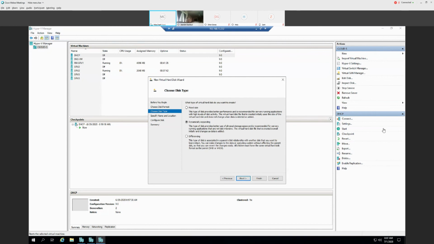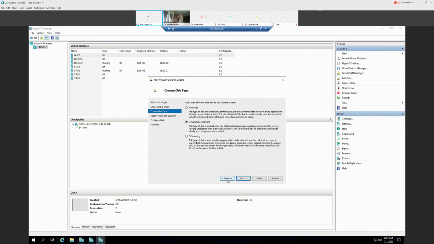It's defaulted to dynamic because again, we're using generation 2. If we're using generation 1, it's going to default to fixed size because of the performance. And of course, you have a differencing disk, as they say, associated like with a parent and child relationship, but whatever you select originally is what it's going to go with.